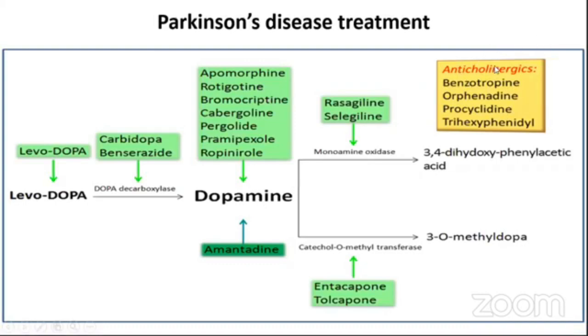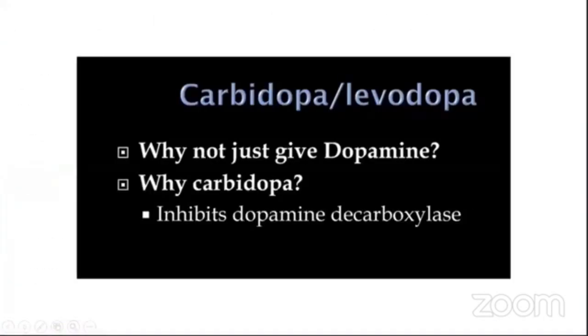Another group of drugs is anticholinergic drugs like benztropine, procyclidine, trihexyphenidyl, which can also be used. The first choice of drug and the mainstay of treatment of Parkinson disease is levodopa. But levodopa is given with carbidopa. Why carbidopa? Because when levodopa is in the periphery, it can be metabolized by dopa decarboxylase. Carbidopa inhibits this metabolism so levodopa can reach the brain, but carbidopa does not cross the blood-brain barrier. It is retained in the blood, and the levodopa goes into the brain and is metabolized to dopamine. So carbidopa is used to inhibit peripheral decarboxylation.